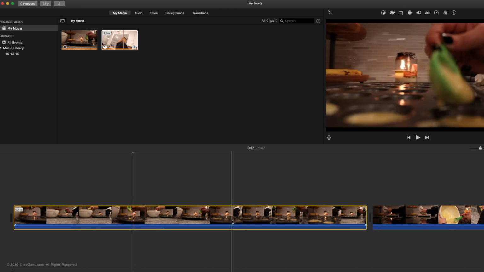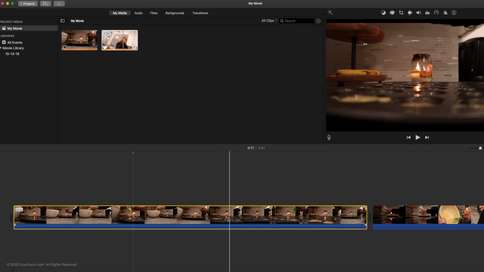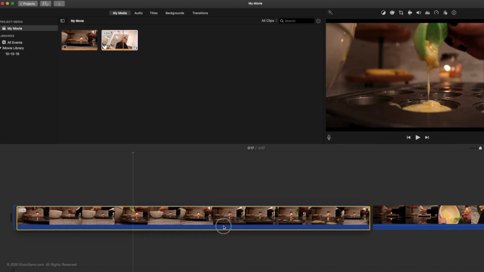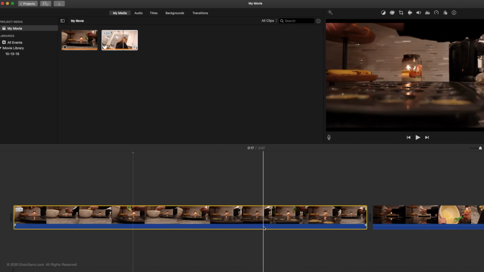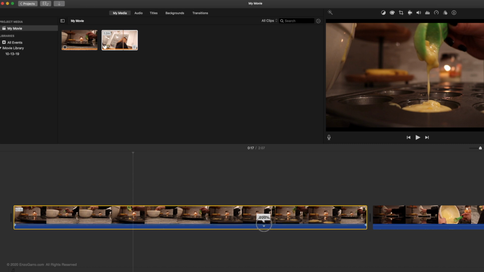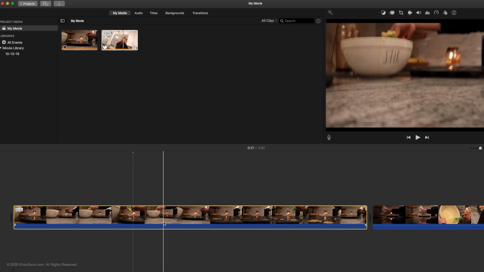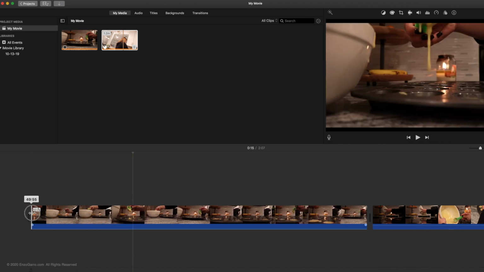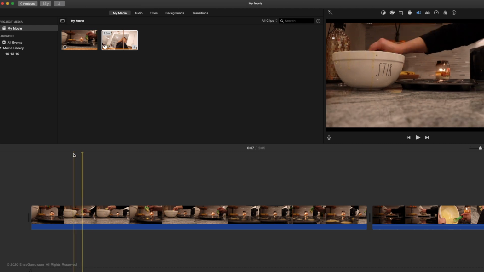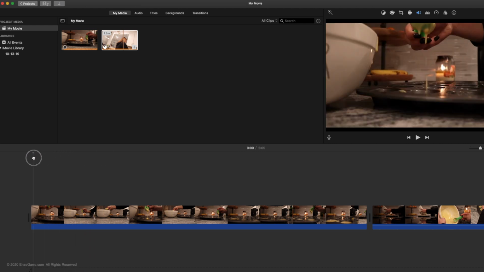As you notice here, we have our volume control, or basically our vocals or whatever audio is on the actual video footage. We could adjust that as well, just by selecting it and moving this up and down, and we could adjust the percentage of that. So I'm going to turn this all the way down. We could shorten or extend our clip this way as well, or we could also do this.